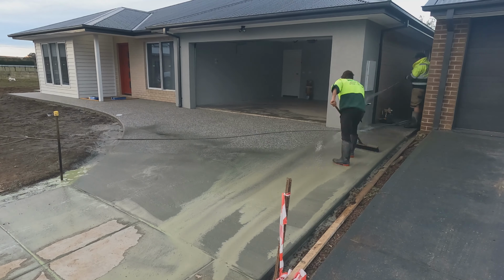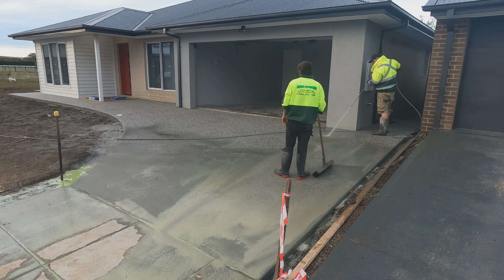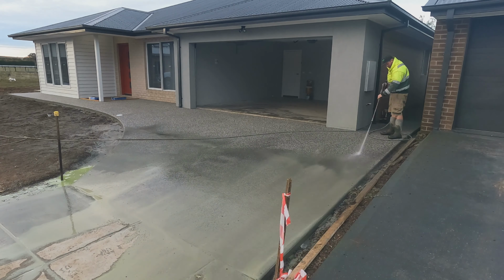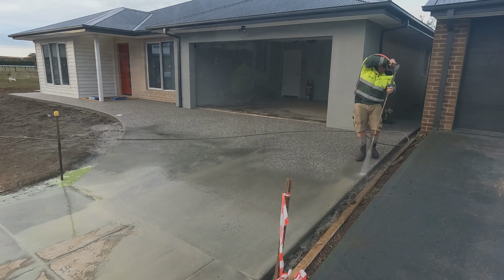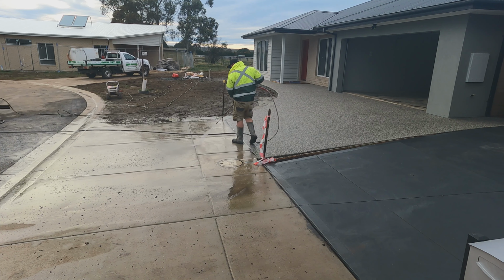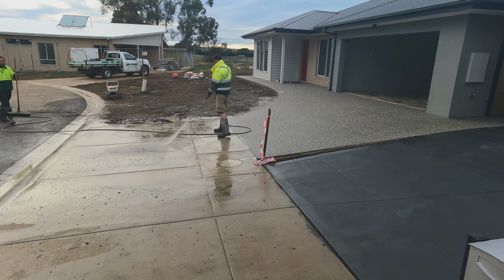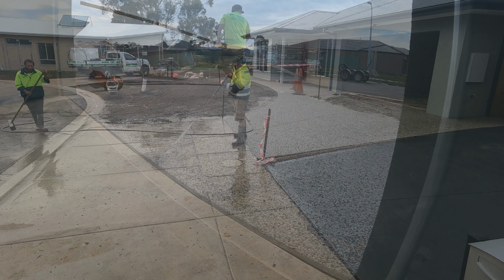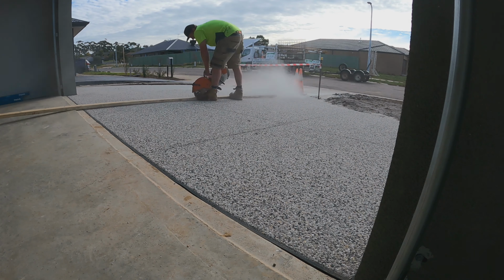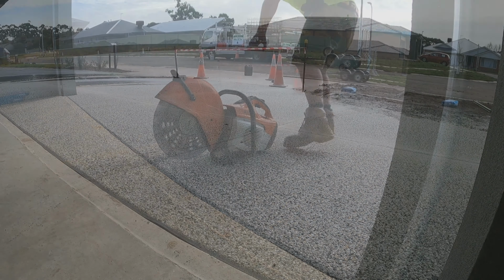So through winter, guys, we generally always wash the next day. Through summer, we can wash the same day, but Melbourne's just too cold through winter. So we'll always spray the chemical when it's pretty firm and come back the next day and it's still soft as butter. And same goes with the saw cutting. So always second day we'll saw cut it in winter and the next day we'll saw cut it in summer.